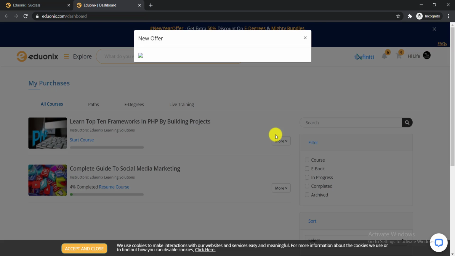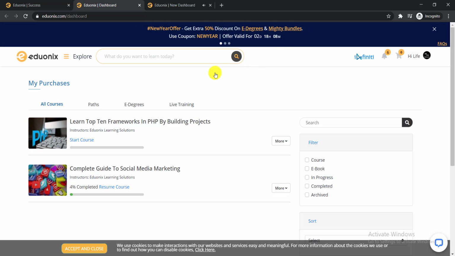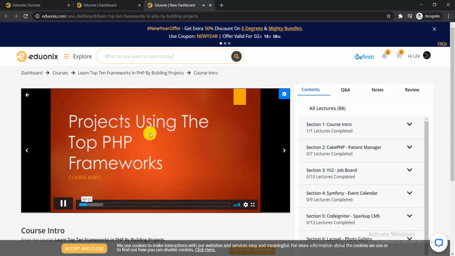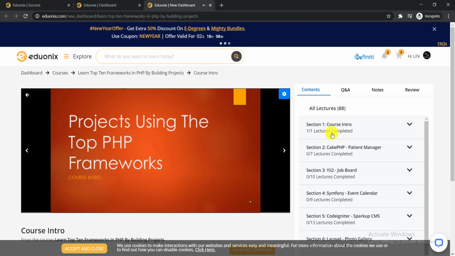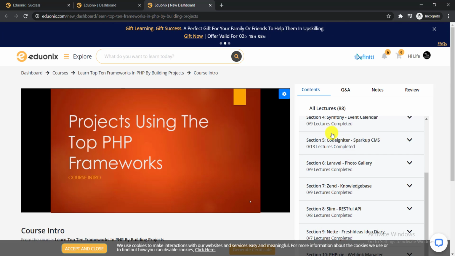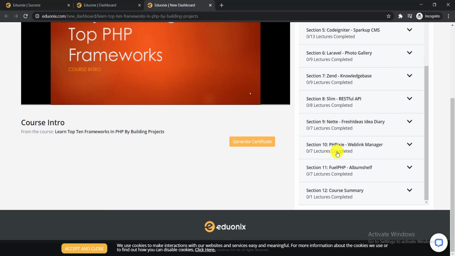Okay, then here you can see the course you just enrolled in. Here you will get all of the courses that you enroll in. So in this way you can find your courses. From there you need to just click on the course name. When you click on the course name, then here you will find your course. Here you can see the course is opened, and from there you can complete all the sections, all the chapters one by one.